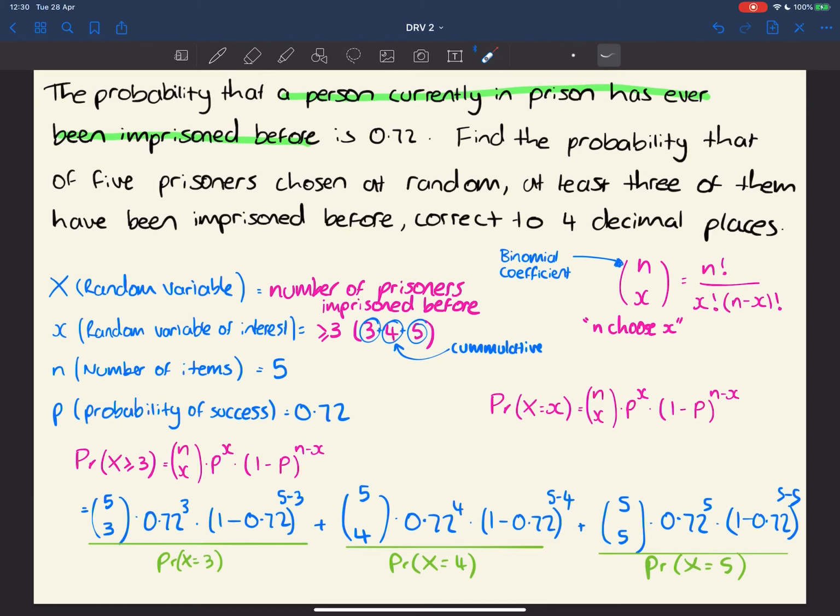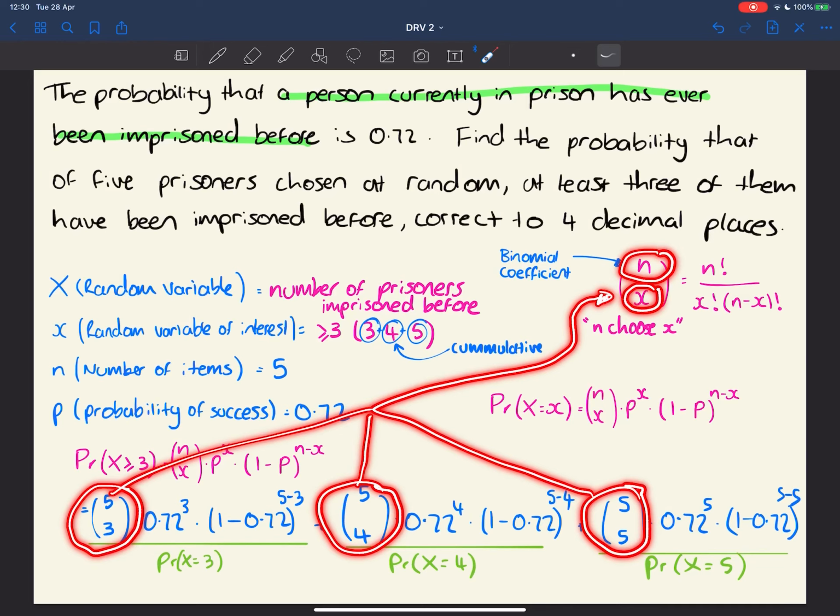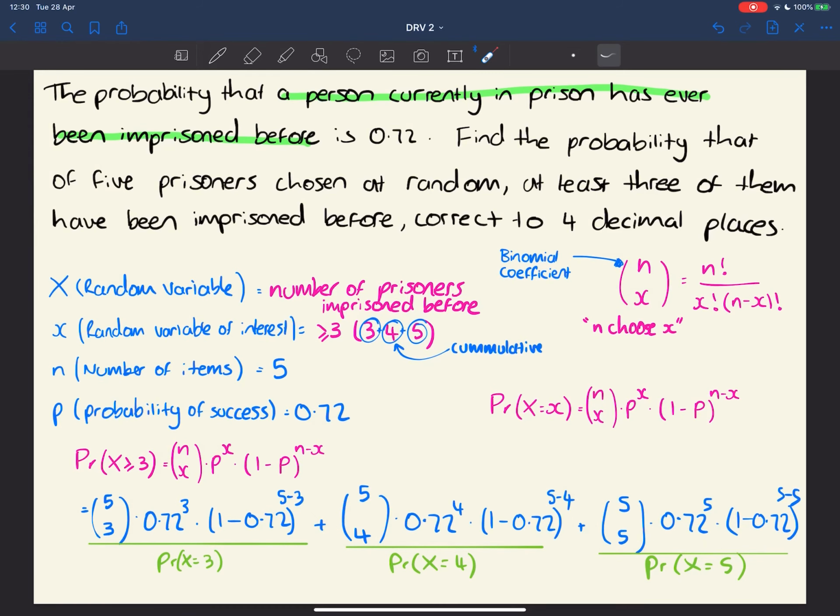The only thing that I think you may have difficulty with right now is this, and this. All the other stuff is fairly straightforward. You can just chuck it into a calculator. Now think back to our previous video. I showed you how to do this, but each of these relates to the binomial coefficient formula. It just tells us how many combinations there are if you choose X number of items from N number of items. So we do the factorial of N, and we divide by the factorial of X multiplied by the factorial of the difference between N and X, okay? So let's find some space and we can do that for this, this, and this.